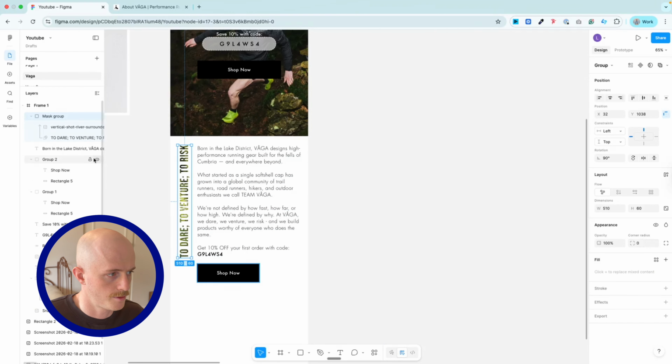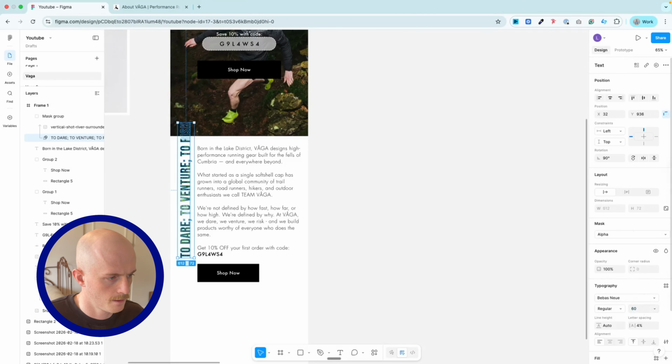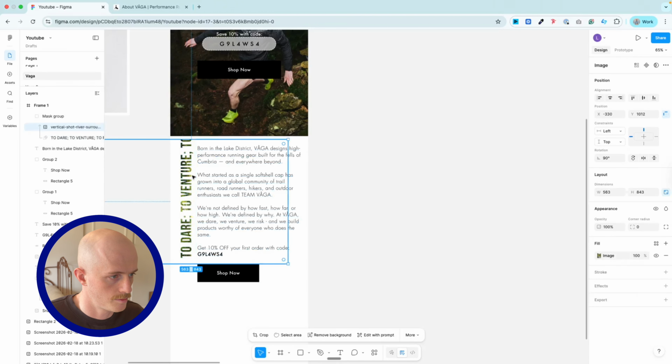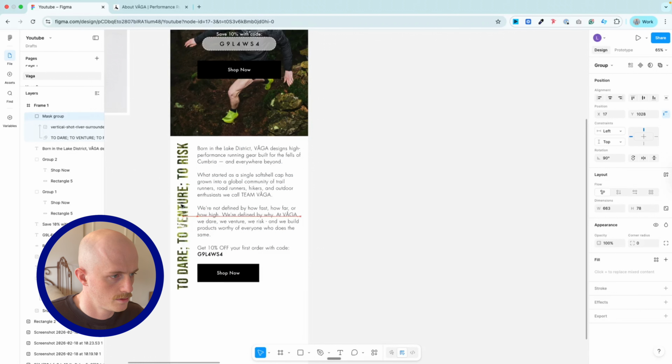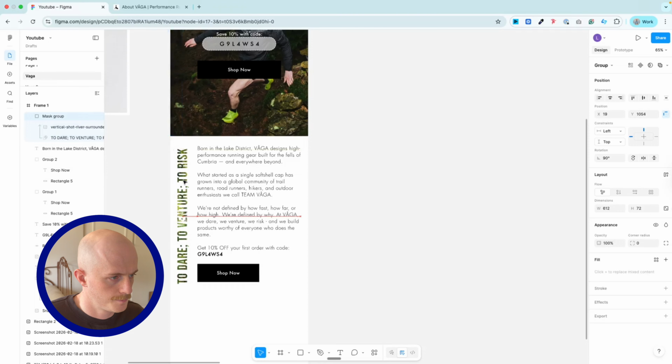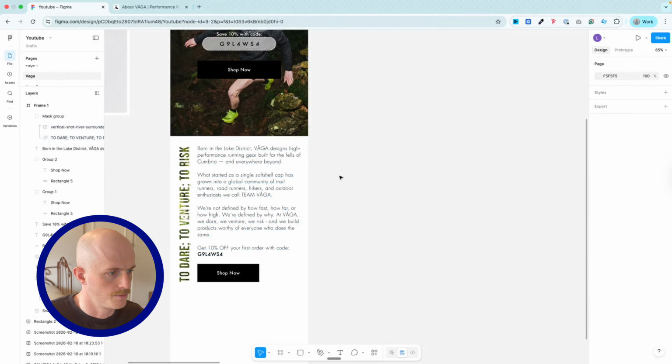And actually, I think this could probably be bigger now. So I'm going to increase the font size there. We'll make that 65. Drag that down. Oh no, that's not working. We need to increase the size of the image mask like that. Mask group, we'll drag that down. There, actually I think that needs to be 60. There. Perfect. Yeah, nice, I think that looks good.